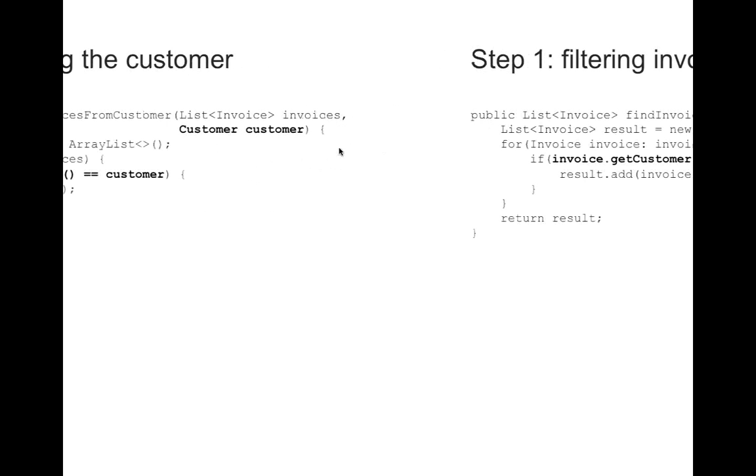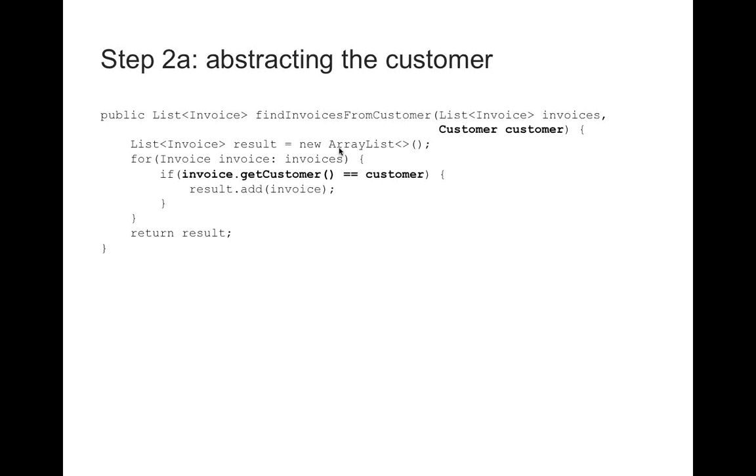So when we've got troubles, we always have to call abstraction. What we can do here is introduce a new parameter to the find invoices from customer method, a customer parameter, and just update the if condition accordingly. As a result of this change, by introducing a new parameter and abstracting, we can cope with any requirement changes that involve a customer. We just need to pass the customer we're interested in as an argument to this method. So this is really awesome. But is that the end to the story?